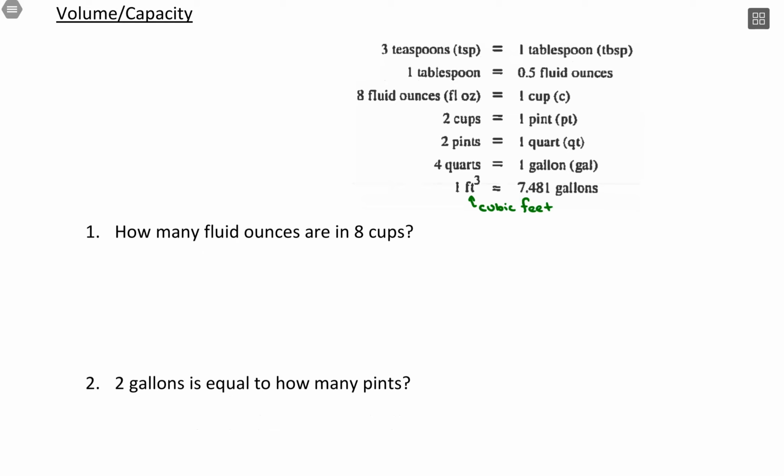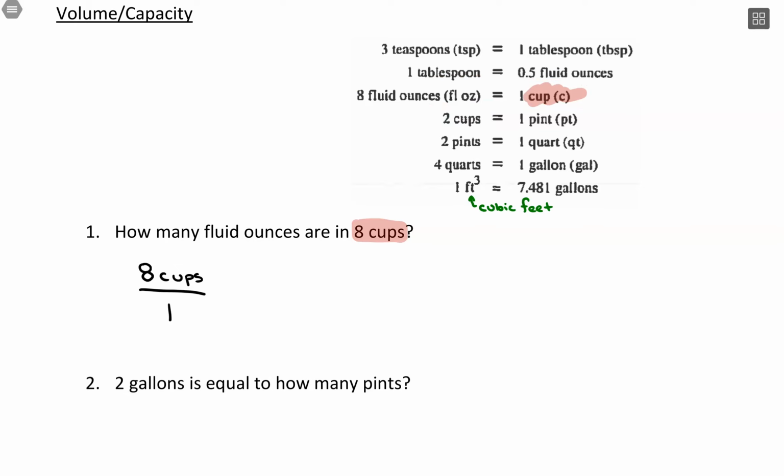So how many fluid ounces are in 8 cups? So we have 8 cups here. In fact, I can set up my starting fraction, 8 cups over 1. And I want to convert to fluid ounces. So what I would do is go looking for cups and where it shows up here. You can see there's a few different possibilities. This one at the top, though, relates cups to fluid ounces, so that's the one that I want to use.